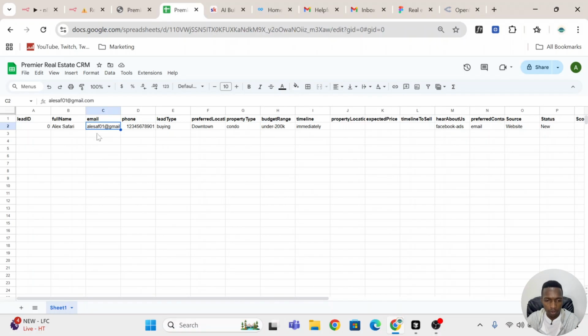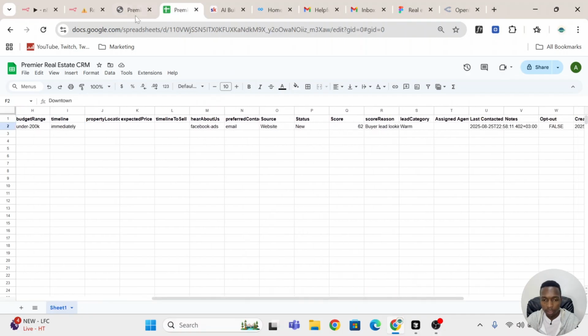I'm going to check this. So this email address exists in the CRM, and we need to get all details. So we need to read what this lead wanted to do. So buying, which type of property the lead wanted to buy, and all these details.